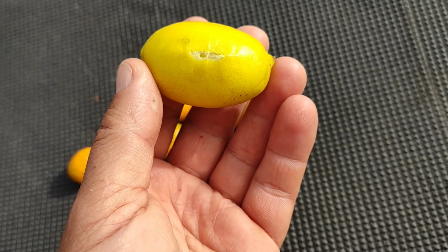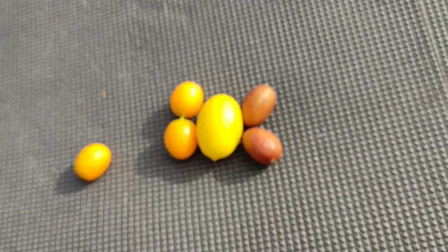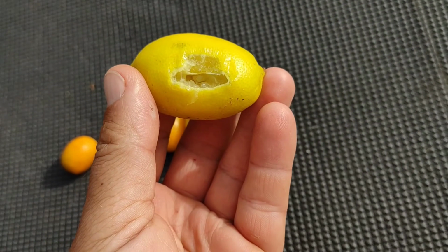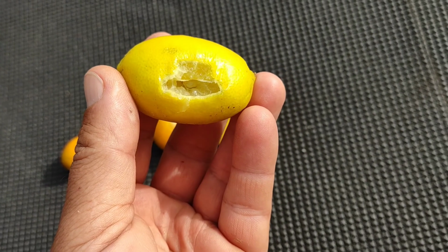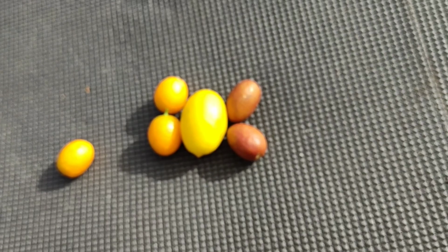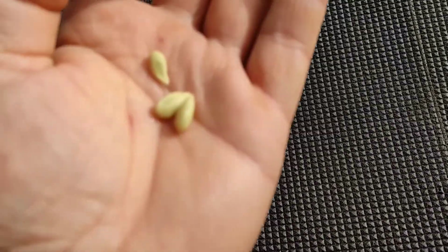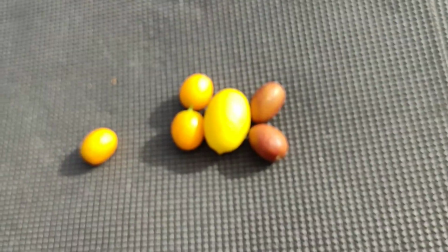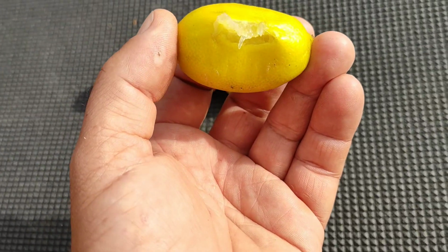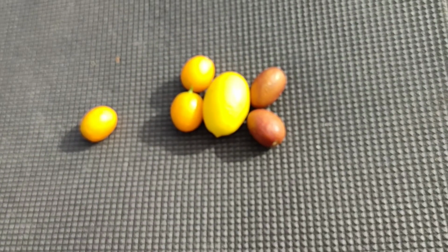The rind is much more aromatic, with notes of lemon, and quite pungent too. Also a bit tougher than in a Kumquat. Big seeds again. I guess you can make interesting seedling trees out of those and guess what the fruit's going to be. It would be a nice experiment for someone who has a garden or a lot of pots.